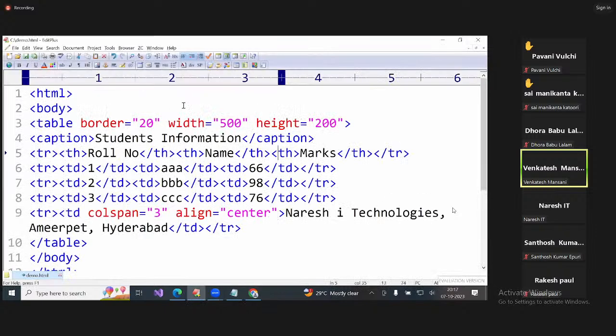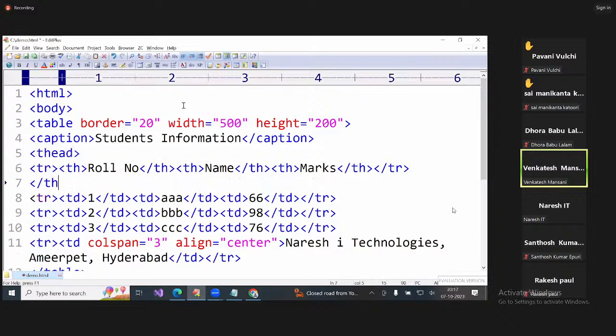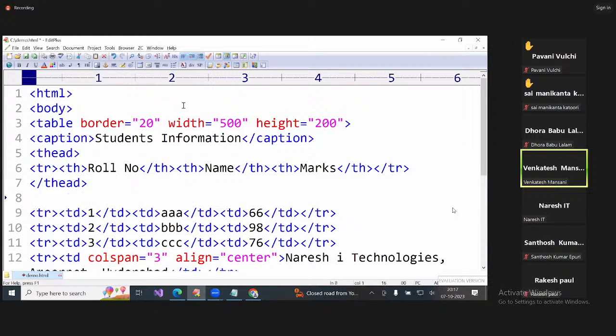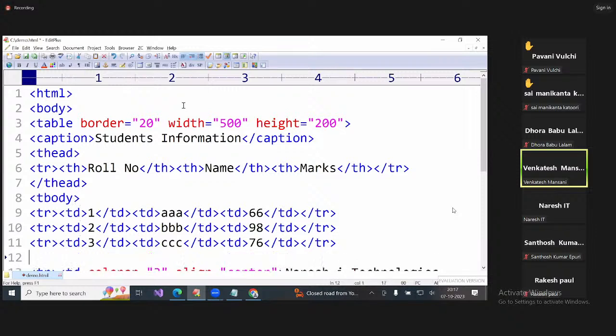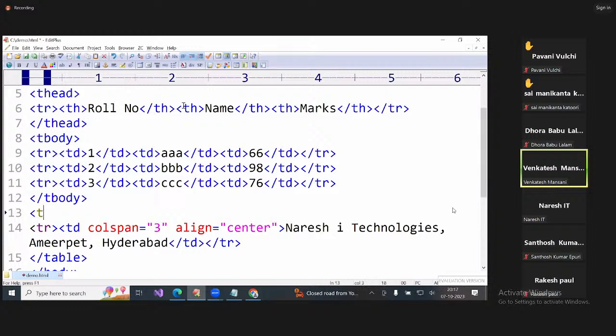See, you observe. THead open, THead close. This is THead. TBody open. TBody close. Here, TFoot. Here, TFoot close. Over.